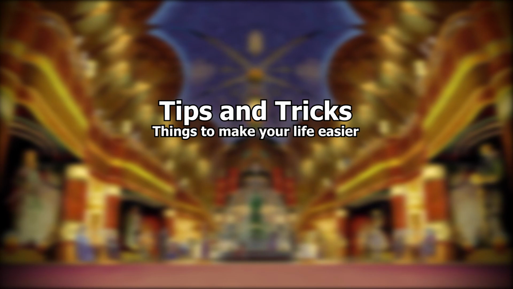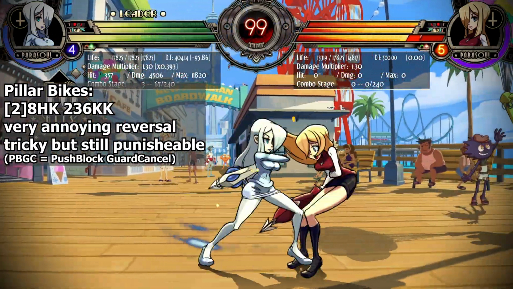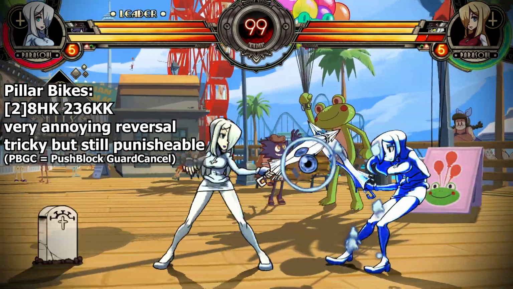Before we finish up the video, I just want to go over a couple of little things that maybe I haven't covered yet. So first of all, pillar bikes, it's great. Invincible reversal keeps you safe. It isn't really safe though. A lot of characters can BBGC and punish it.